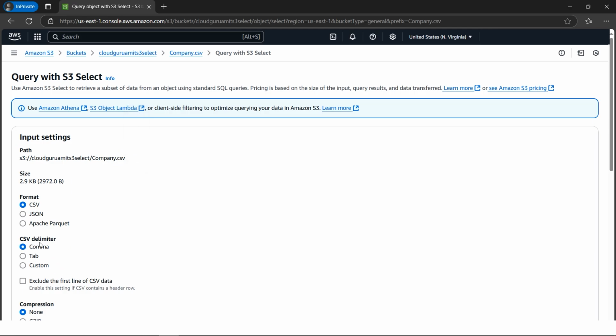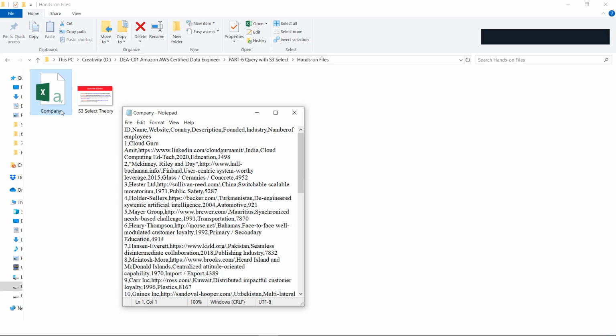If you're not sure what your delimiter is, sometimes it can be tab as well, not for CSV but for other formats. How do we check it? We can open the file in Notepad in Windows. All right, I've opened the company file using open with Notepad, and here, if you look, these are the delimiters: the column names are separated by commas, and each and every value is separated by a comma. So this is your delimiter. Remember, it can be a tab as well, it can be a space as well.